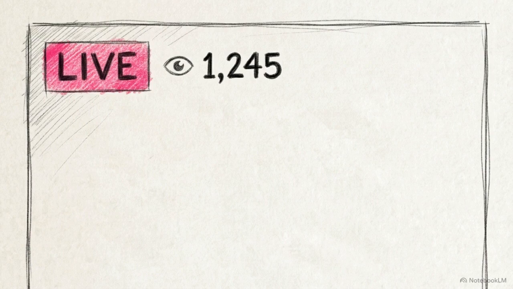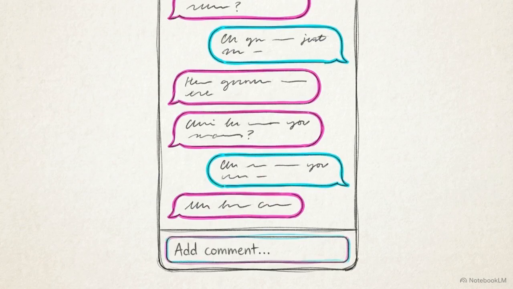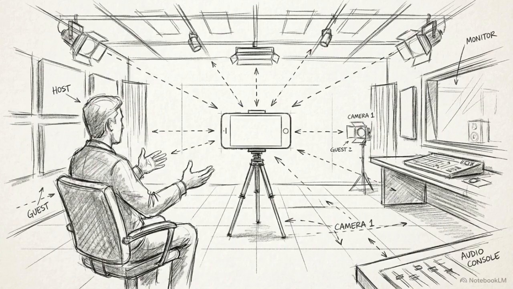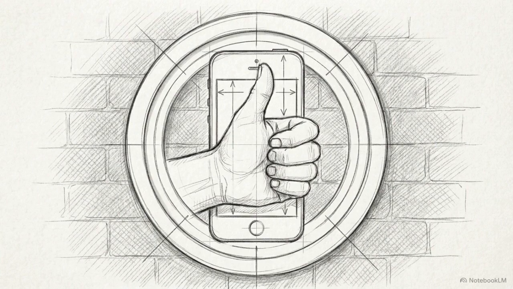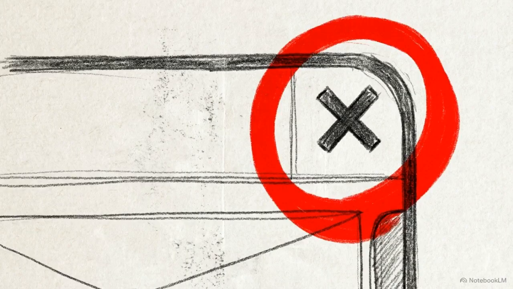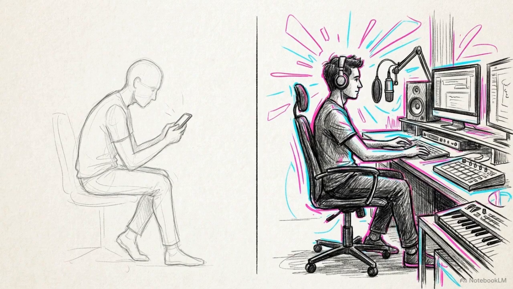At the top, you will see your active viewer count, and at the bottom, your real-time comment feed will populate. Start speaking immediately. Welcome people as they join, acknowledge their comments, and enforce the community guidelines to keep your room safe. When you are finished, tap the power or X icon to safely terminate the stream and close the room. Mastering this sequence of actions shifts your role from a passive content consumer to an active, real-time community leader.